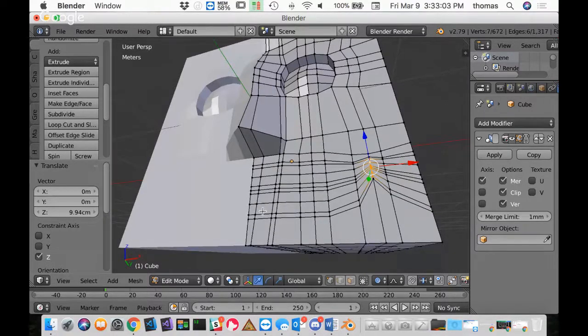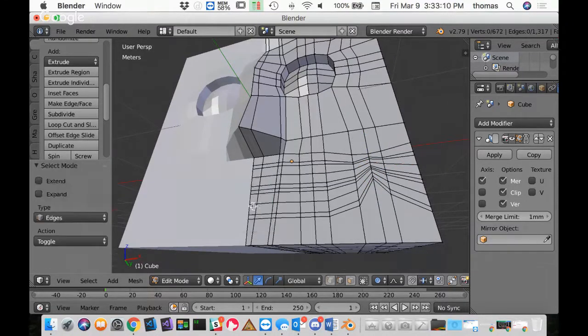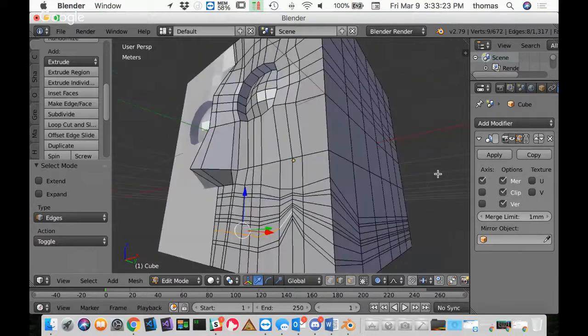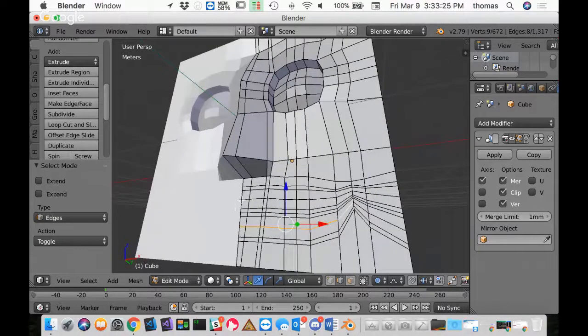Okay, cool. Now, what I want to do is get this center lip here and pull it out, right? So again, I'm going to deselect all, go into edge select mode, and select this edge by shift right clicking. I want to select all of the edge. If I do another kind of selection, it'll select too much. So one of this, and I want to do the same thing on the top lip at the same time because that might save me some time. There we go.